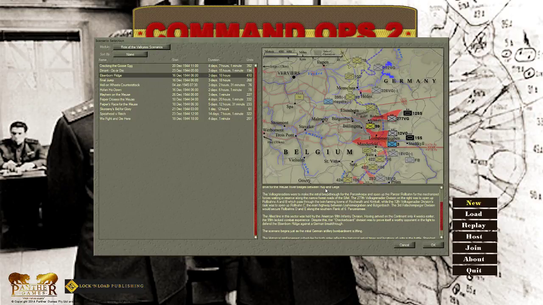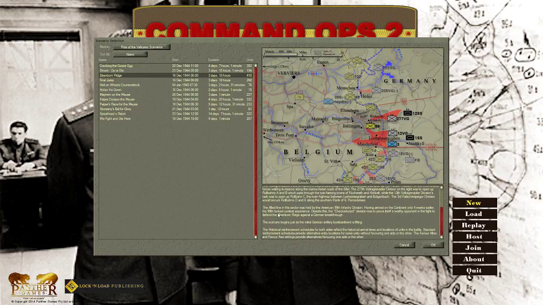The 277th Volksgrenadier Division on the right was to open up Rollbahn A und B, which passed through the twin farming towns of Rocherath and Krinkelt, while the 12th Volksgrenadier Division's task was to open up Rollbahn C, the main highway between Losheimer Graben and Bütgenbach. The 3rd Fallschirmjäger-Division would secure Rollbahns D and E along the southern flank of 6th Panzerarmee.